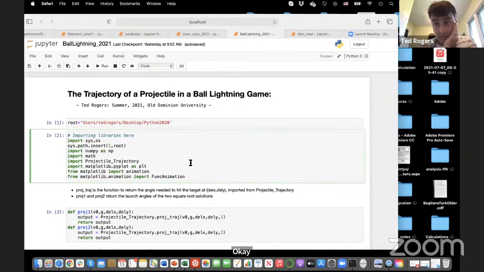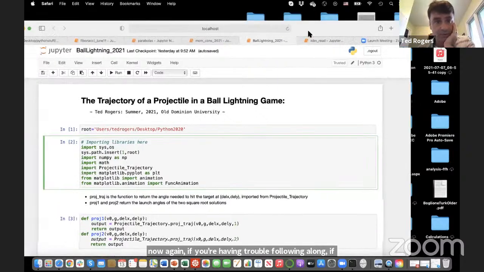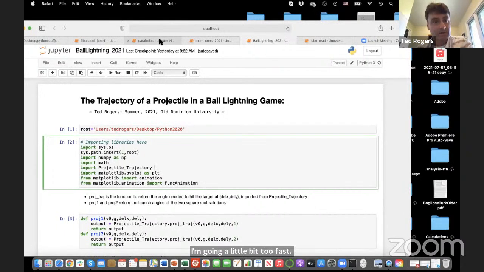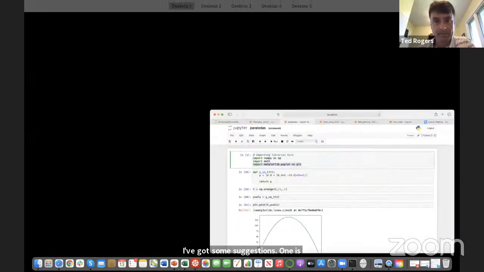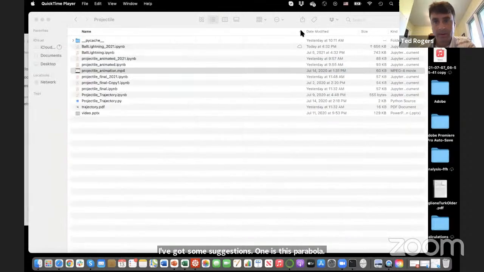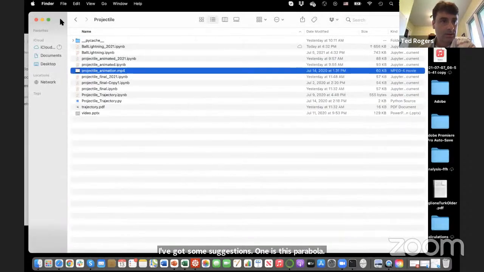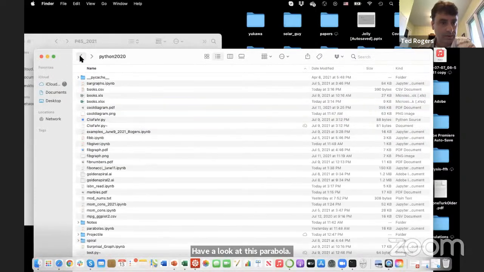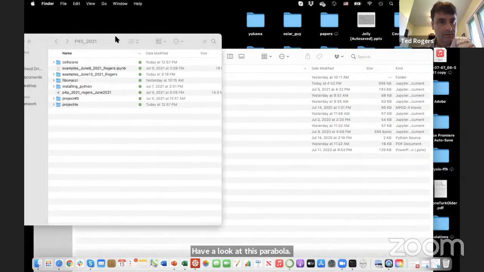Now again, if you're having trouble following along, if I'm going a little bit too fast, I've got some suggestions. One is this parabola. Have a look at this parabola notebook that I have in Dropbox.